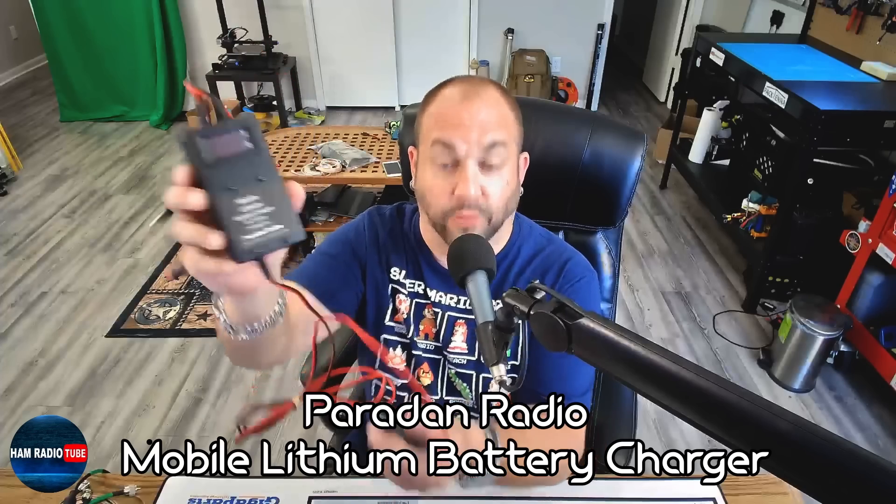For charging mobile, a better option is this mobile lithium iron phosphate charger - it has a little cigarette lighter plug, plus a power pole and coaxial connector. I'm a bit on the fence though - yes, it works great, but it's only 3 amps. So if you're driving an hour, you've only put 3 amp-hours back into your battery, which probably isn't going to top it off unless you're doing QRP. It's a nice thing to have if you're roving between parks, but if you're out all day, this won't do much. And it's over $100. Hey Shane, thanks for writing in - good luck with the battery box, I know you'll have a lot of fun with that project.